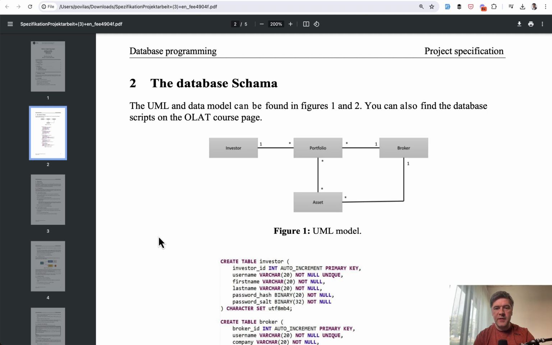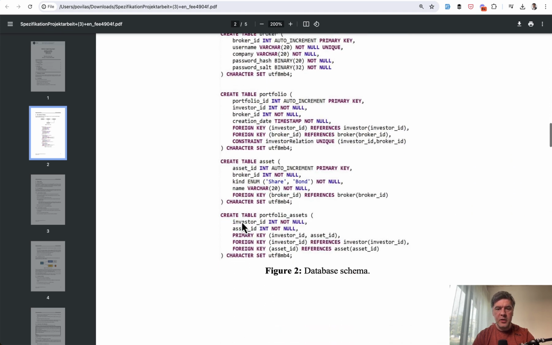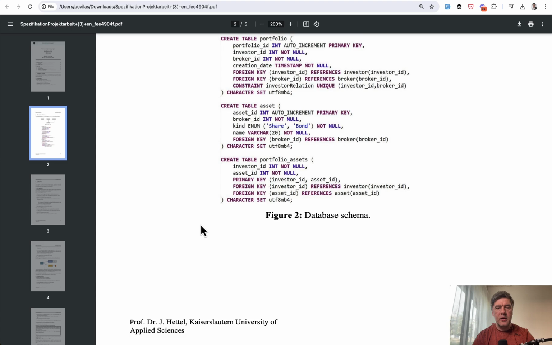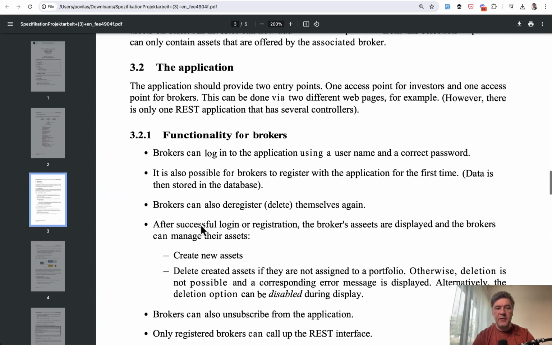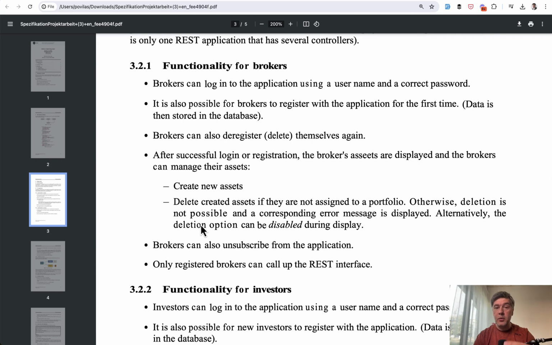In this case, it's investor and broker, but it could be different roles like users, accountants, or whatever, and some interactions between them. That interaction is, in this case, portfolio with assets. And this project is not about Filament or even about Laravel. The names of the fields are not standard Laravel, but I decided to create that as an example of what can be done with Filament for such multi-role functionality.